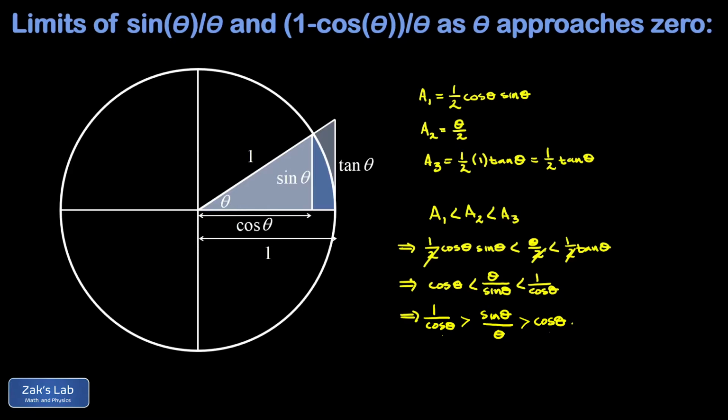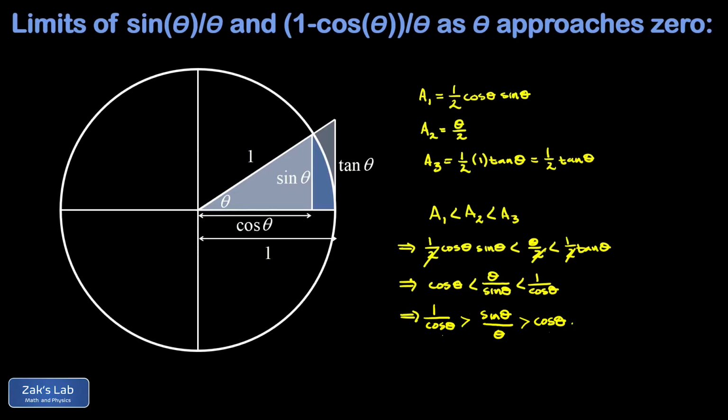And now we've just about got this proof because we already know the limit of the cosine function as theta goes to 0 is just 1. So these limits on the left and right hand sides are going to be unambiguously 1. Then we can invoke the squeeze theorem to say that the limit of sine theta over theta itself must also be 1. But to be totally clear here, the type of limit that we're taking right now is one-sided.